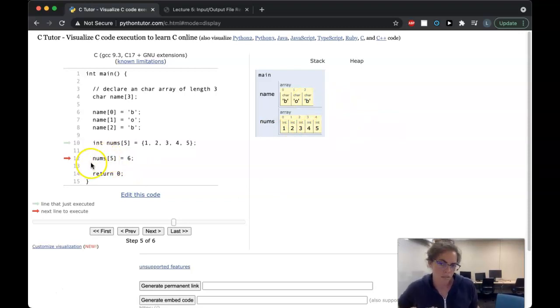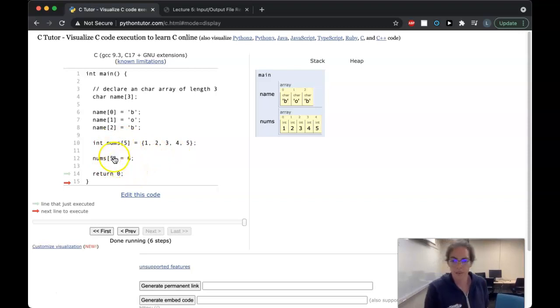But here I am saying nums at 5, assign 6 to that place in memory. When I run this, first off, it compiled. I got no complaint from the compiler. But when I actually go to run this, I may get a runtime error, or if I access this, I may get something that doesn't make sense. This is an important common error that you should be aware of. It's called overflowing your array.